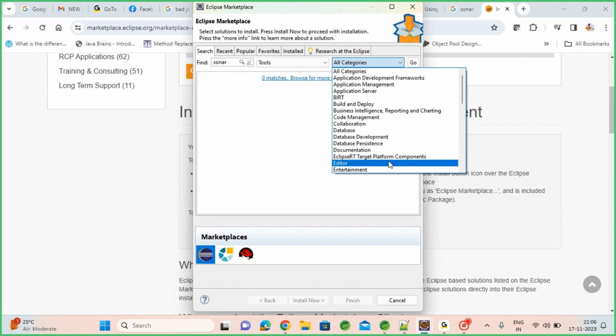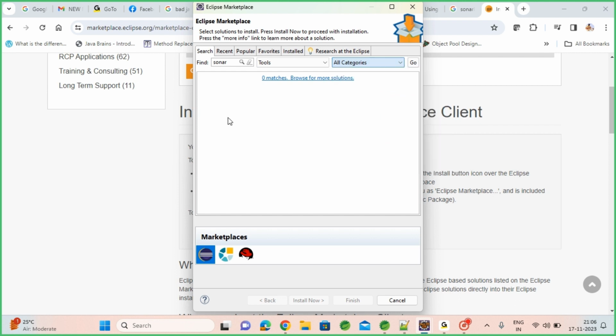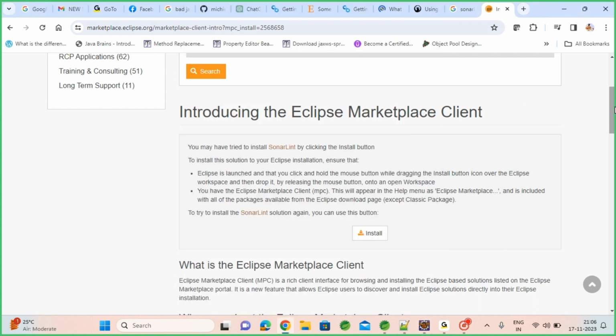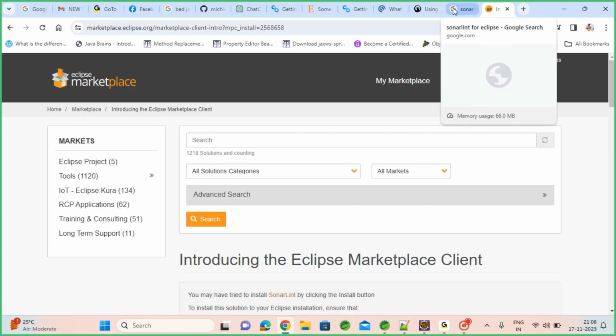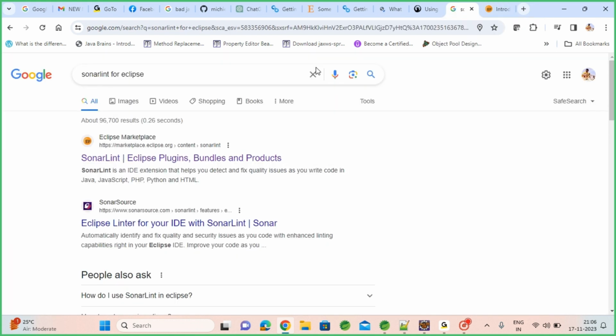Application, not documentation, application server. Usually we should be getting here. SonarLint.